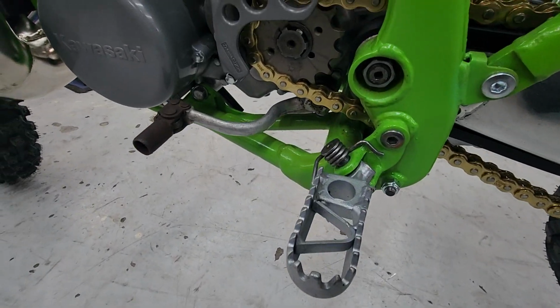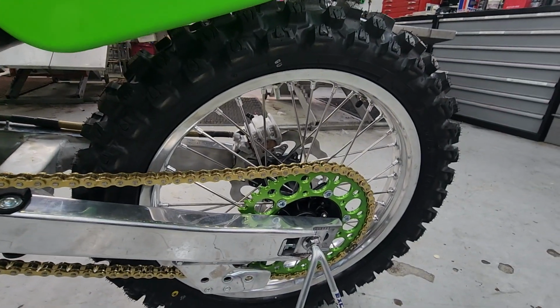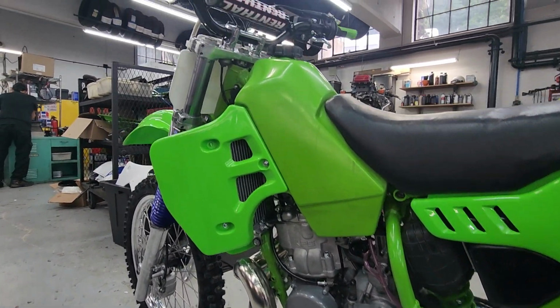We do have the original pegs on there. We left those on there for a reason, and the original shifter, that's gonna get replaced. But when you restore a bike, it's bizarre. When you go this far, anything on the bike that's not perfect sticks out like a sore thumb, so you end up replacing pretty much everything.